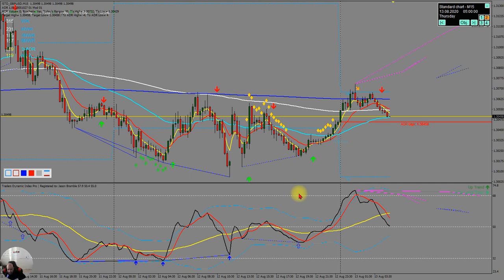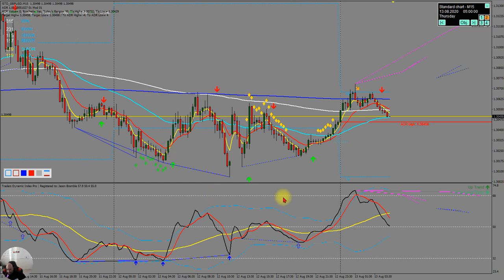So let's get right to it. We're gonna do a couple back tests so you can just see what to look for when the market's moving, and when to get in, when to get out, or when you should if it's a bad trade. Anyhow, let's get right to it.